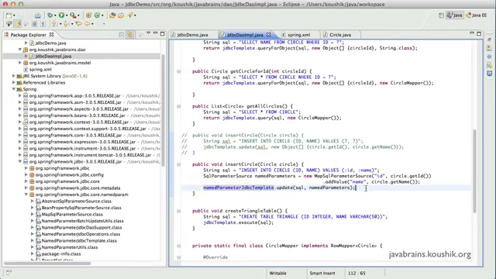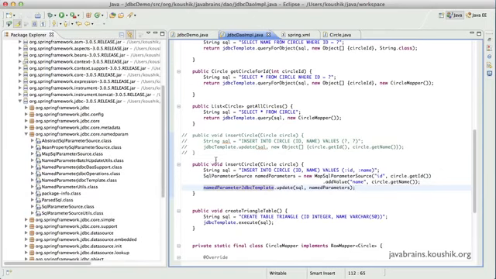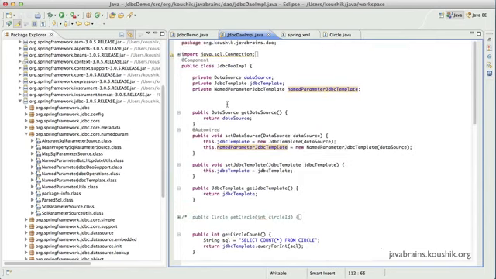Now there is one other template class that I would like to briefly cover in this tutorial. Well, I'd just like to mention it, in fact, because this is something that uses a lot of the things that we have discussed so far in both the JDBC template as well as the named parameter JDBC template. Now let's say you want to use a JDBC template that allows us to do both the question mark parameter substitution as well as the named parameter substitution. In that case, it's actually a bad idea to have both these templates lying around in your DAO class. This is not a good idea.